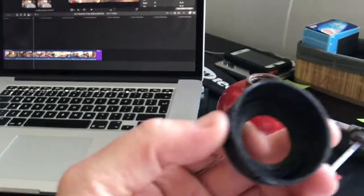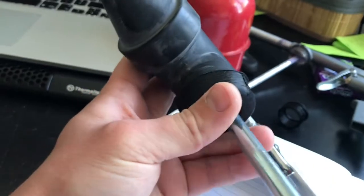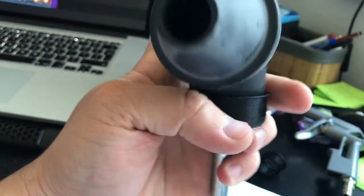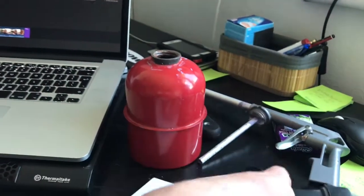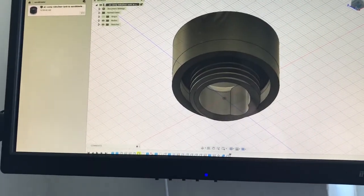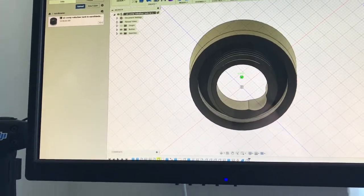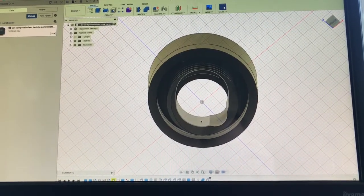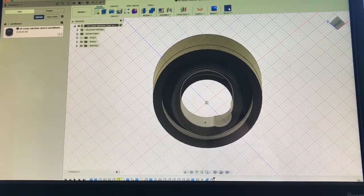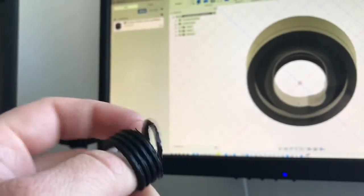This side fits perfectly in here — bang. So that's going to be cable-tied here. The shaft that feeds the sand is not central, so I made a little hole there to fit the shaft. This is the second iteration. I decreased the diameter of that hole to give more material so it doesn't fail again.